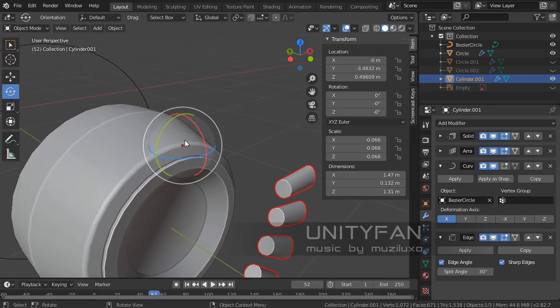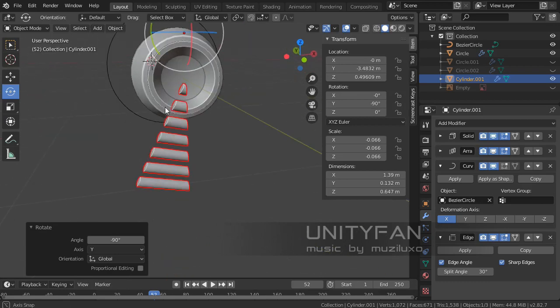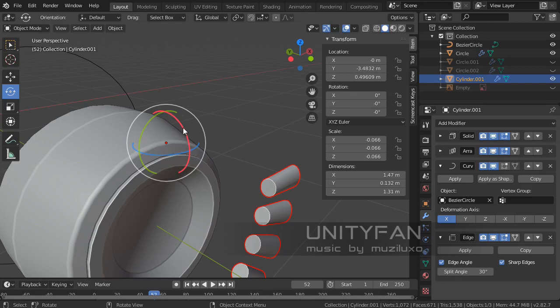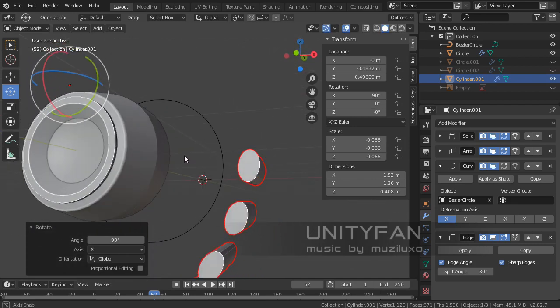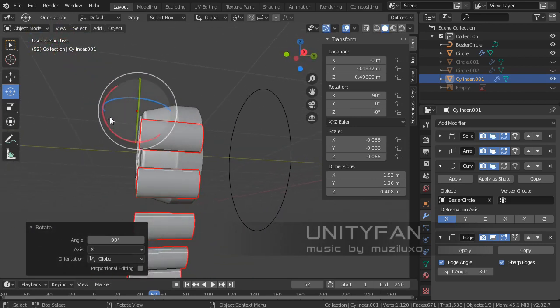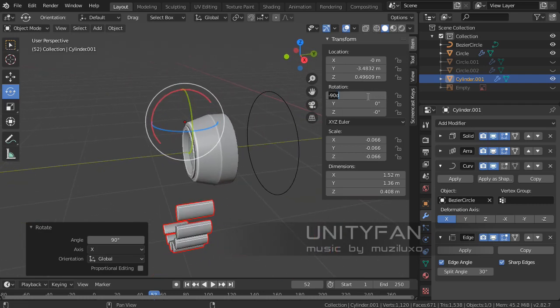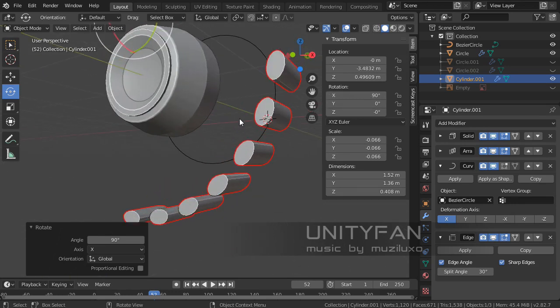So we can try to turn it right now, 90 degrees. And we made it worse. Let's Ctrl Z. Let's try a different axis. Also 90 degrees, but it's facing the right way. Actually, probably we should add minus, so it faces the other way. No, actually the first one was correct. Okay, but it's still squished.